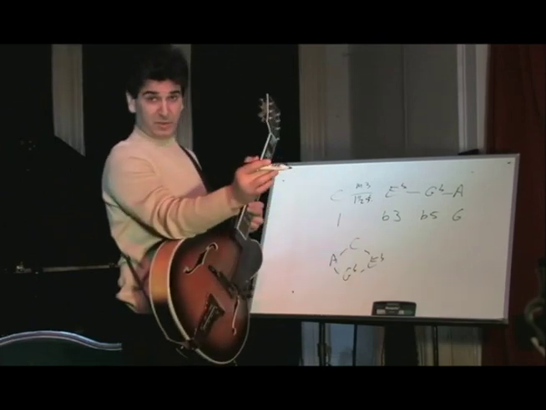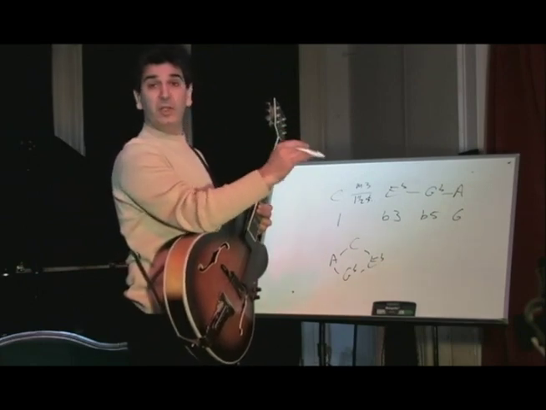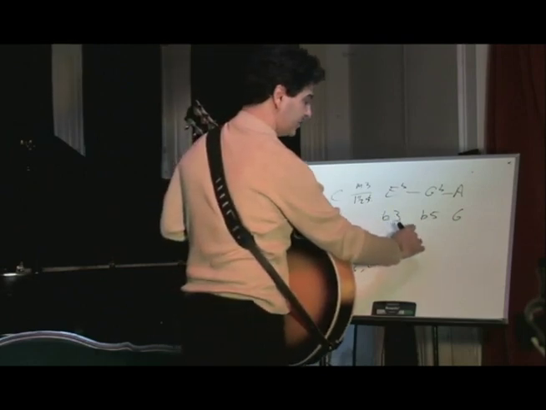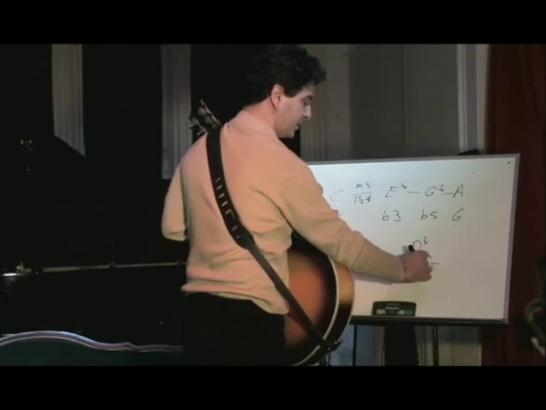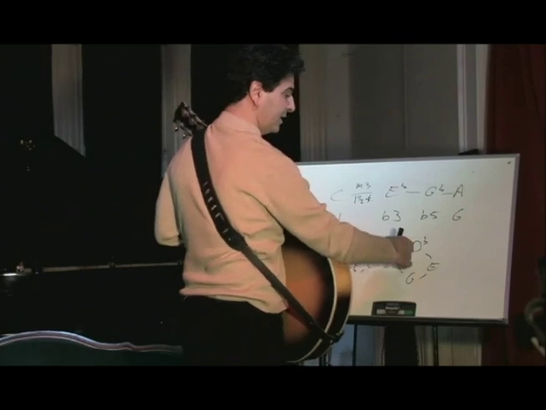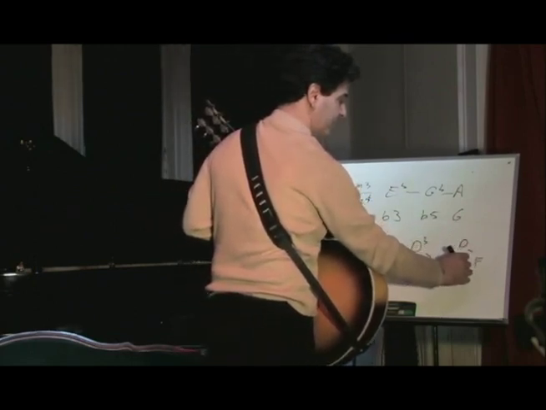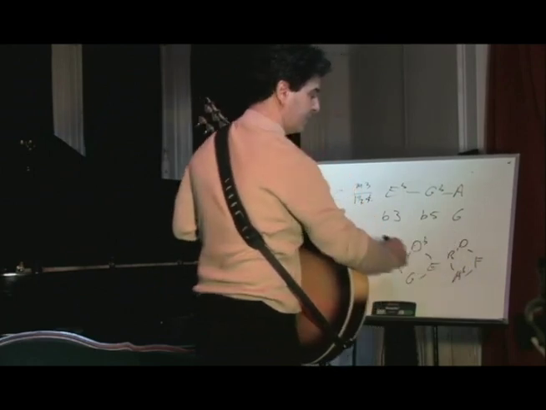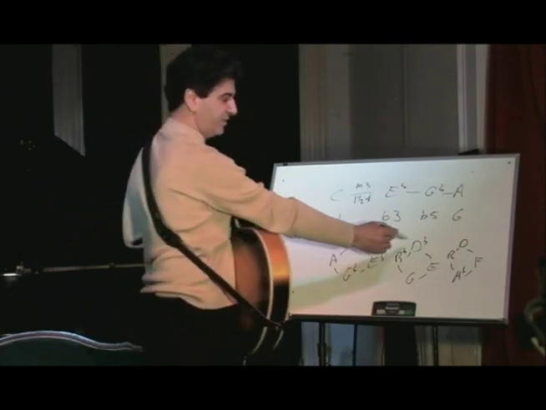There are 12 notes in music. So if you take 12 and divide it by 4, you end up with 3. So there are only 3 different kinds of diminishes. C diminish, then D flat diminish. We're going to go up in minor thirds from D flat diminish. We're going to get E, G, B flat, and back to D flat, and then D diminish. D, F, A flat, B, and D. So these are the only three diminishes that there are. C diminished, D flat diminished, or D diminished.